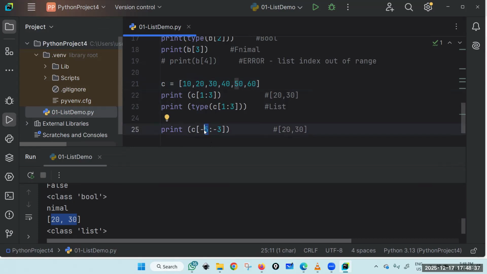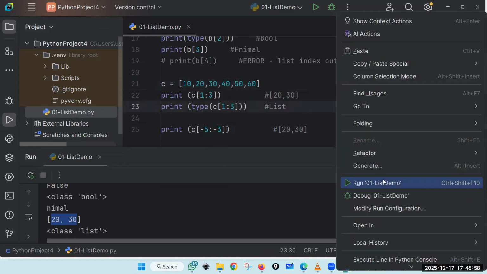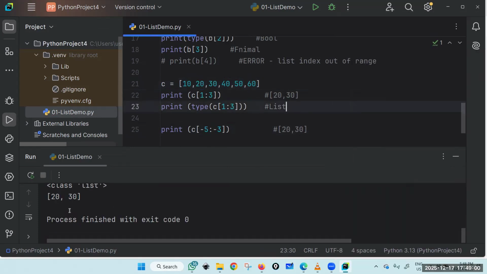Sorry, okay. Minus 1, minus 2, minus 3, minus 4, minus 5. That is 20. But minus 3 is not inclusive. Therefore, only minus 5 and minus 4 will be taken. So 20 and 30 will be. Because this is minus 3. Second one is exclusive. So the output will be exactly the same as previous. Okay, 20 and 30. Yeah, I'll again explain.